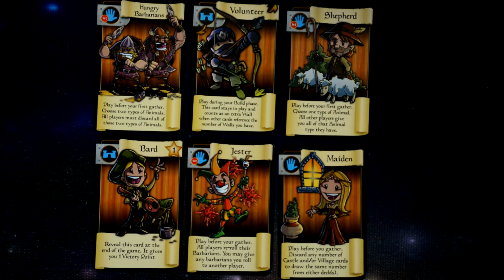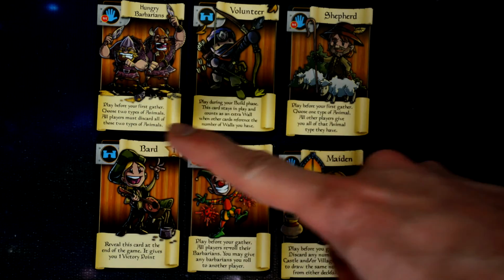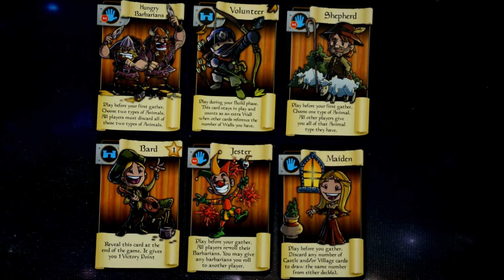At the top corner they will list when the card can be activated, whether it's the build phase or the gather phase, and then on the bottom of the card it will tell you what that card does specifically.